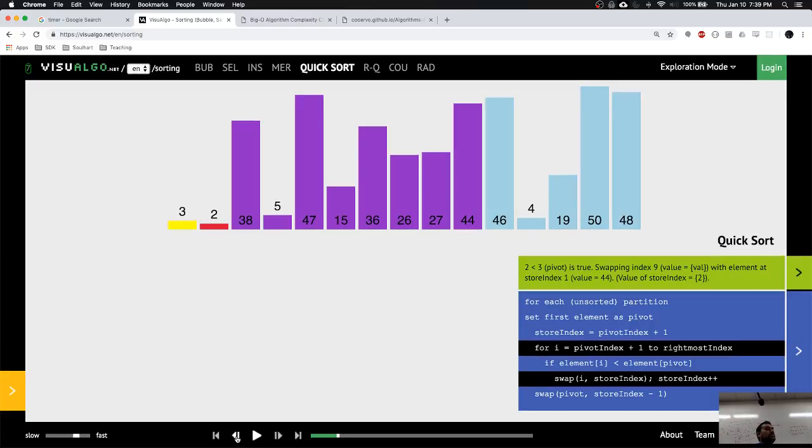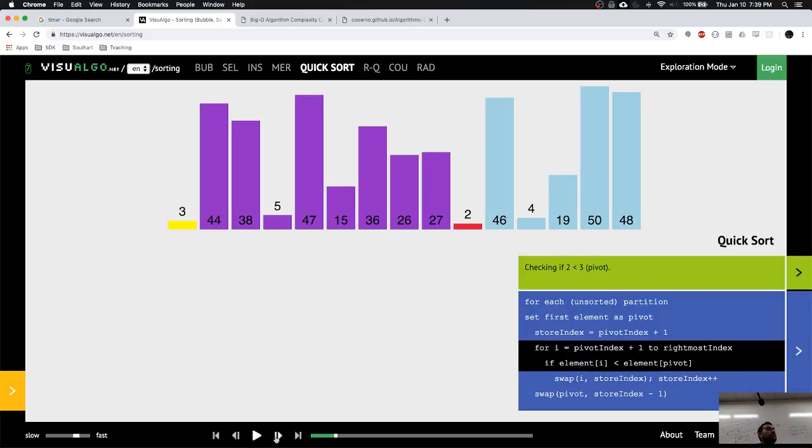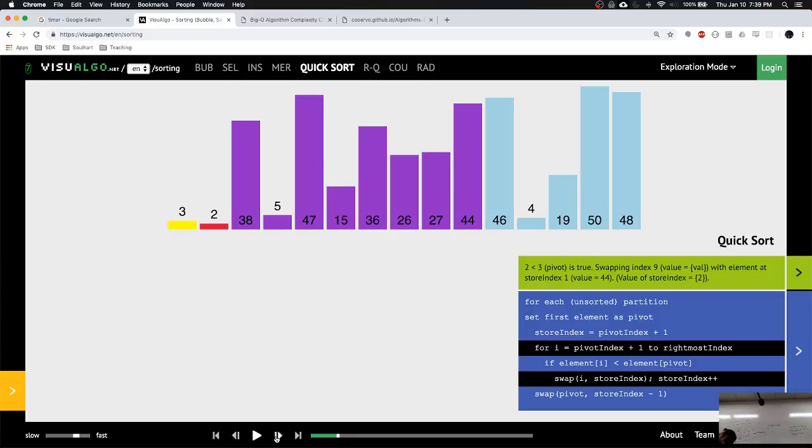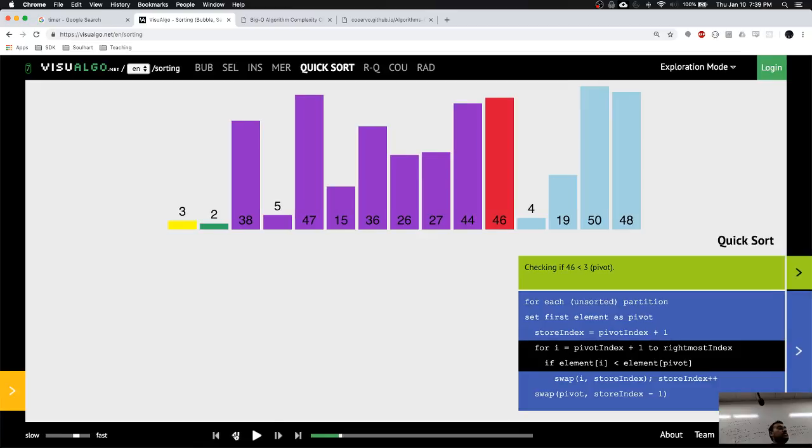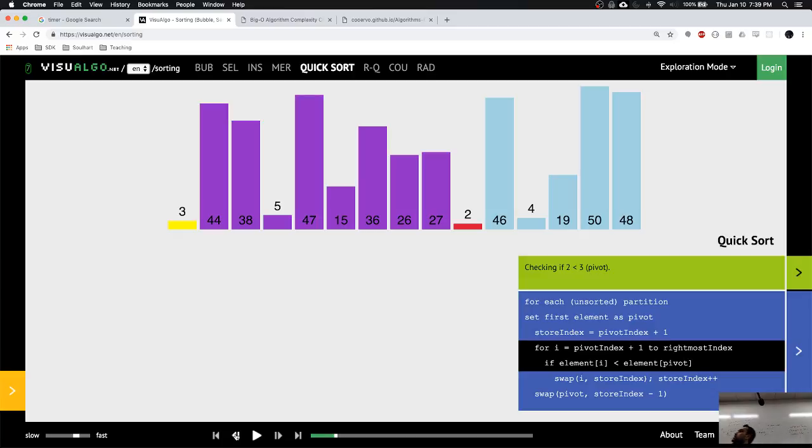You guys see what happened? It did not swap with my pivot, it just swapped with the first number where everything below that number is less than 3. I'm going to eventually swap my pivot, but not right now, not until I reach the end of the array. I'm just moving it closer so I can move everything to my left side.